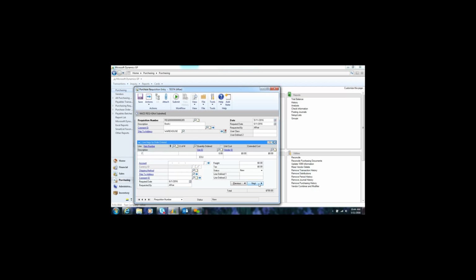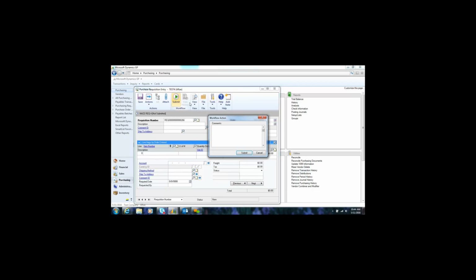When you're complete with this, you're going to go up to the top, you're going to hit submit. And once you hit submit, it's going to show this box. It's going to say workflow action, and it's going to have comments. This is where you can leave a comment for your manager, and you could say, please approve, and you can put a date if you need this approved by tomorrow or the following day or the next week. So please approve by 5/13.